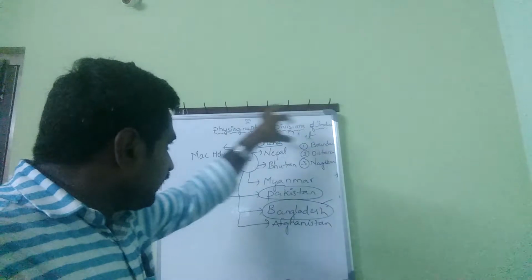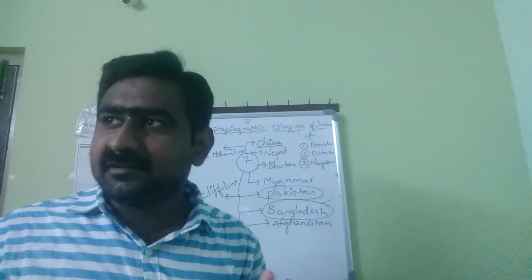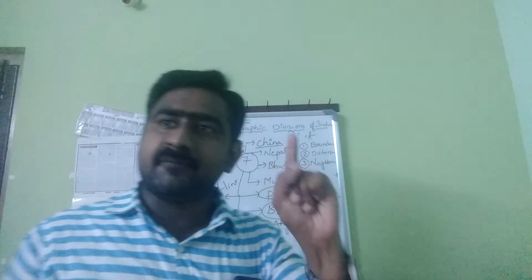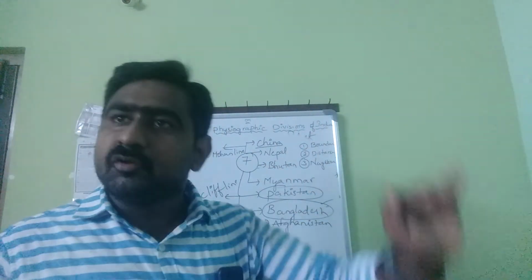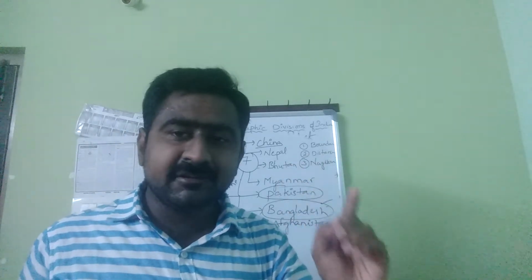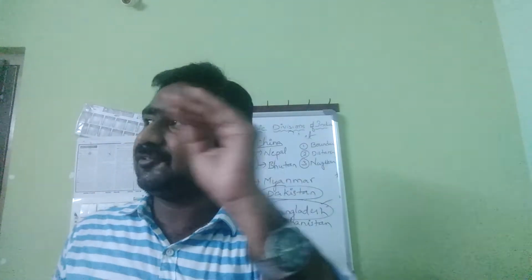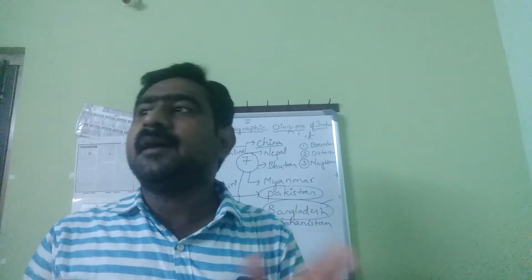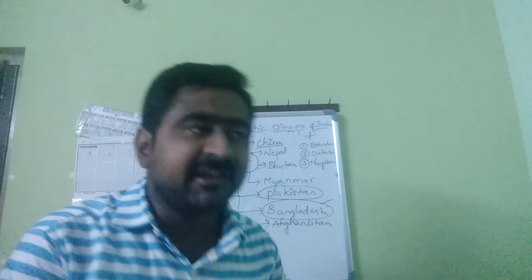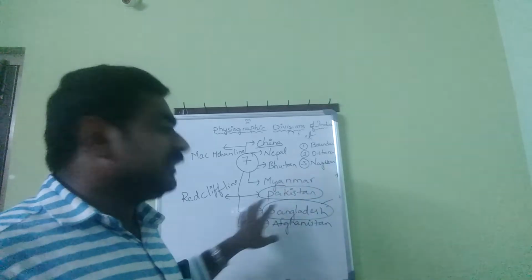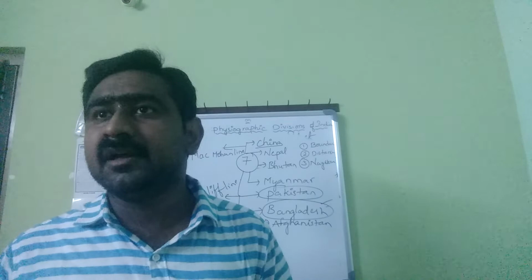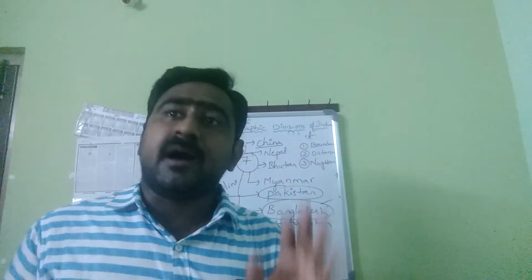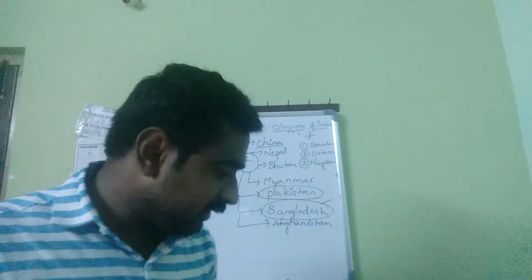So this is about the important neighboring countries. Is it clear to everyone? So totally we have 7 neighboring countries: China, Nepal, Bhutan, Myanmar, Bangladesh, Pakistan, Afghanistan. Bangladesh is the only country sharing the largest boundary with India. The dividing line between India and China is called McMahon line, and the dividing line between India and Pakistan is called Radcliffe line. So got it or not? Bangladesh is the most important country, sharing the maximum boundary with India. Is it clear till now?